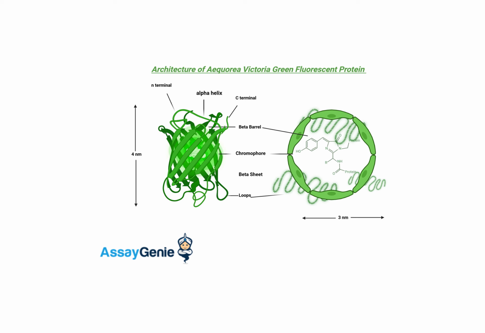Okay. Some FPs are designed to target specific compartments, like the nucleus, the mitochondria, or the cell membrane. It's like having a molecular postal code, directing the FP to its designated location. You got it. And this targeted localization is incredibly powerful for understanding how different parts of the cell actually function. So you can literally see where your protein of interest is located and how it moves around. Exactly. That's amazing.